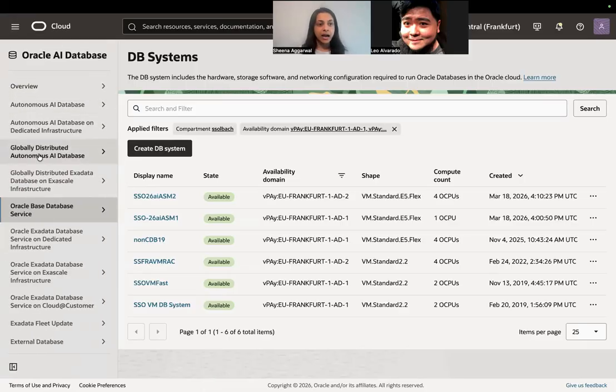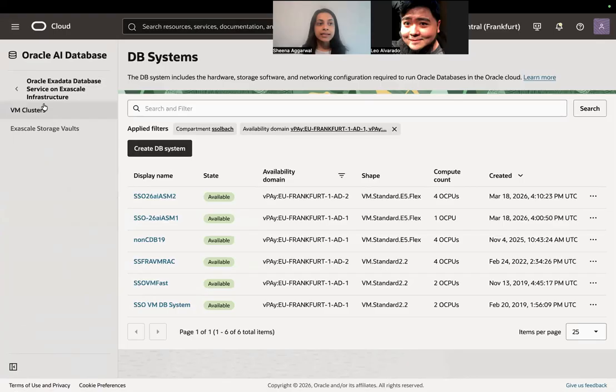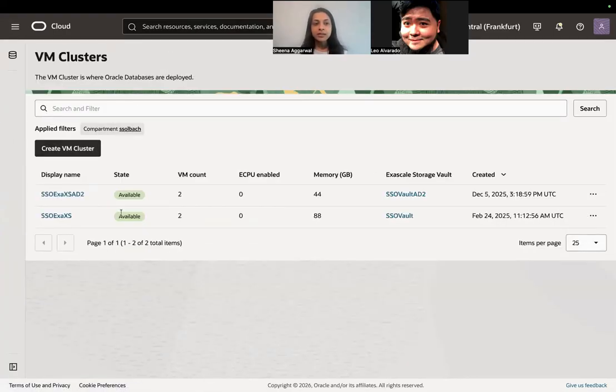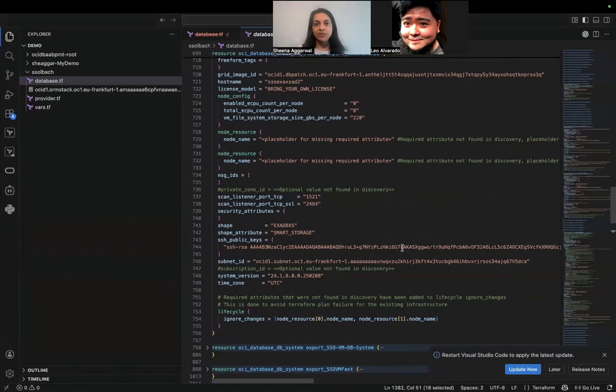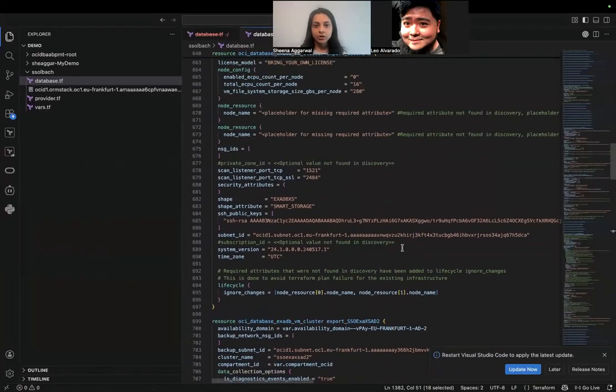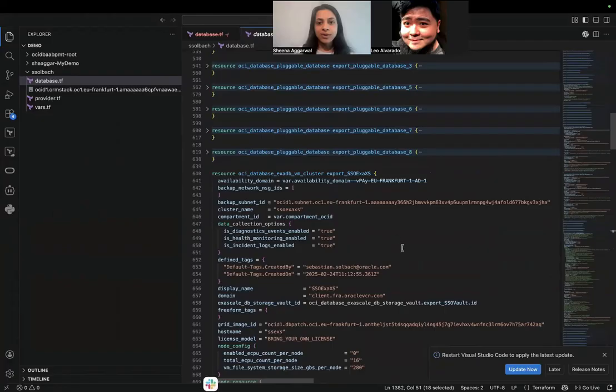So let's say I want to check the resources for Exadata database service on exascale infrastructure, right? I have this specific VM cluster already defined in my compartment. If I check here in the downloaded Terraform configuration, I can see this specific resource.